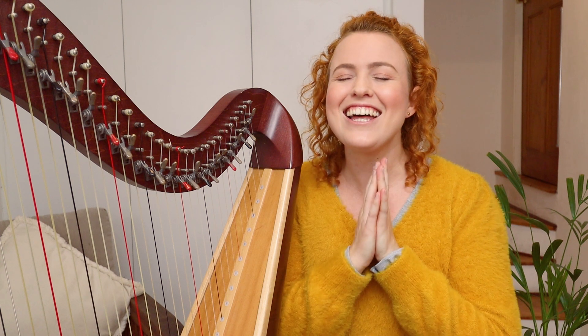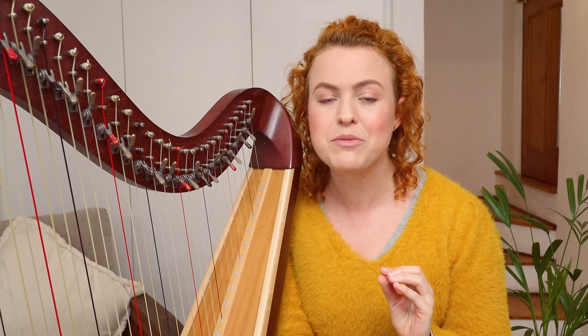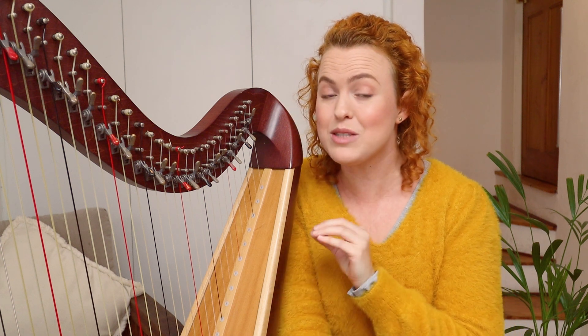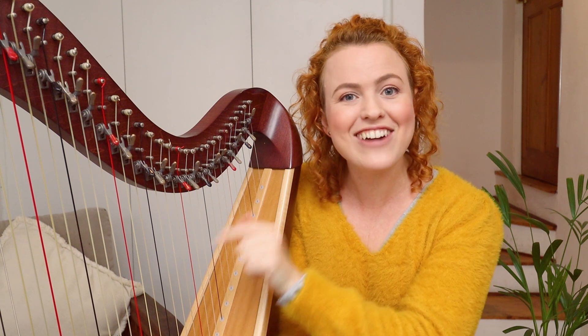If this method seemed to work for you and you were able to play with hands together — well done, I'm so proud of you. It's a big achievement. Someone told me this was the very first time they were able to successfully play hands together with a whole piece smoothly, using my video lessons where I take you step by step through learning the whole song in small, thorough sections. If this worked well for you, make sure you get the video lesson for the rest of Amazing Grace, or look for another piece if you'd prefer. You can click right over here. And if you want to watch a video with more information about practicing in small sections — called chunking — I'll see you there. Bye!